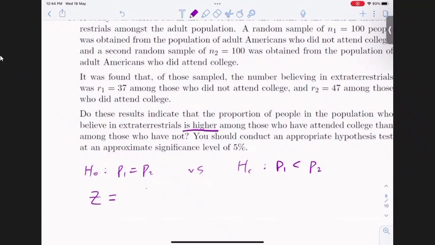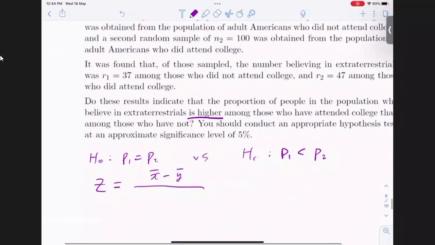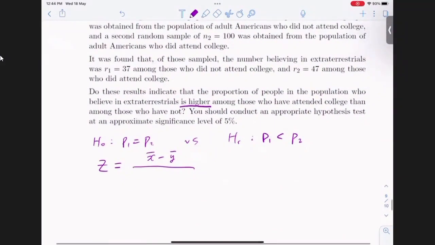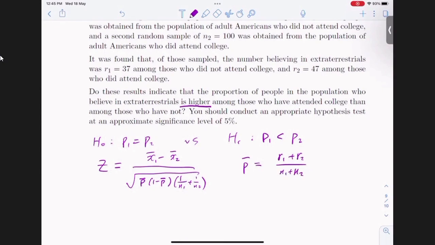And the test statistic, as I mentioned before, has two versions, and here I use the version that you see in the solution. Maybe I use X1 and X2. In the numerator, we also have the difference in the sample proportions. But in the denominator, instead of using two terms combined together, we use a combined sample proportion. This pooled sample proportion can be obtained by combining everything and treating it as a single sample, and then computing a single sample proportion. So we have the sum of these two counts divided by the total sample size.